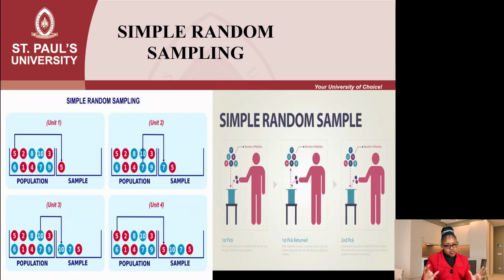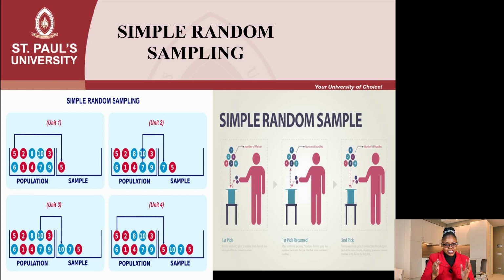And I want to demonstrate so that we get to know what random sampling means. So assume you are doing a research and you have, let's say, 100 people. 100 people, that is your population. That is everybody who is affected by the problem that you are researching on. So out of 100 people, assign each one of them a number. So each one of them has a number, from number 1 to number 100.